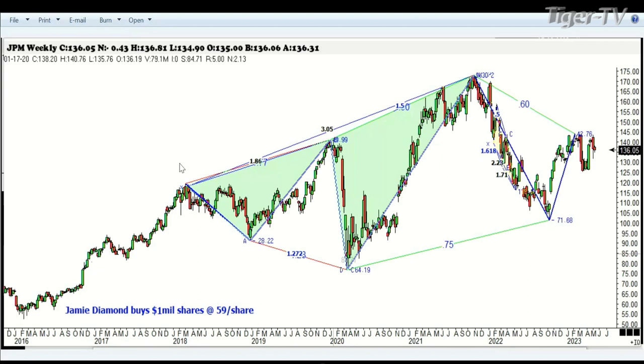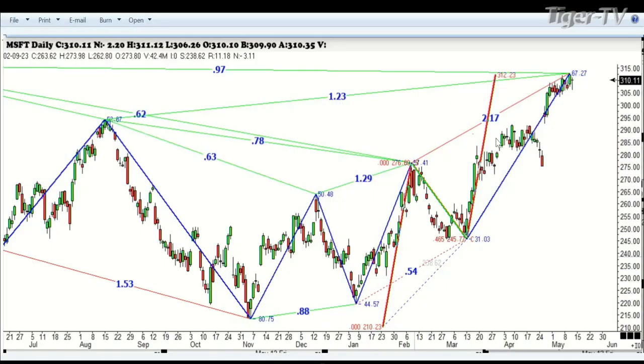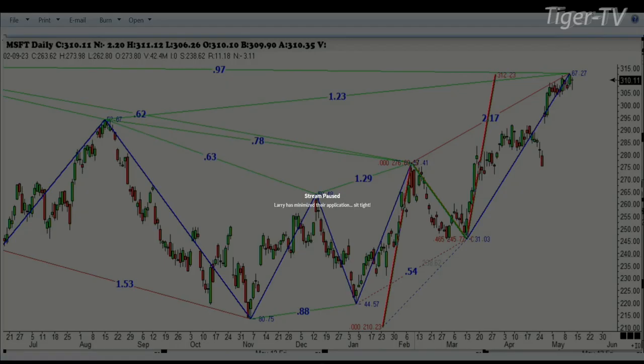Not all of them look this way. And this is what I want to show you, because it's really quite amazing. There's a group of them here. Let me do these two stocks first, because this is why the market has been so strong: Microsoft and Apple. I hope I had the Apple stock. I'm sure I do. But there's Microsoft. You can see it had the big ABCD up here. It hasn't backed off at all, a point or two, really very, very little. And the next one we want to look at, I hope, will be Apple. Nope. Now we'll get into the banking stocks.